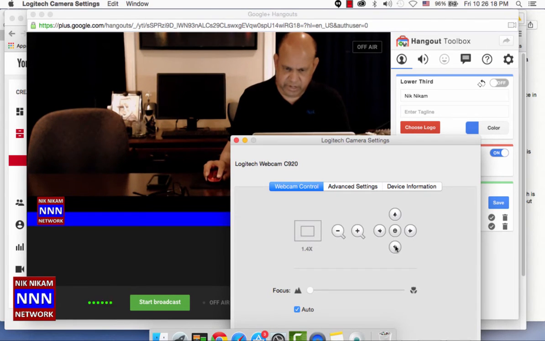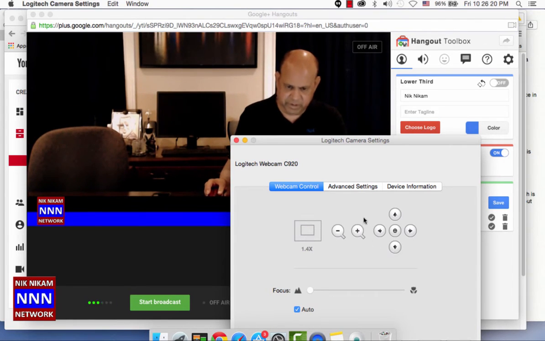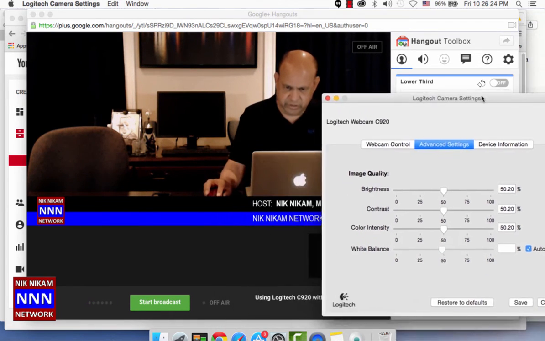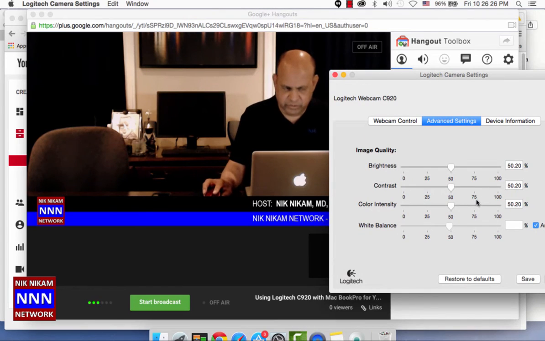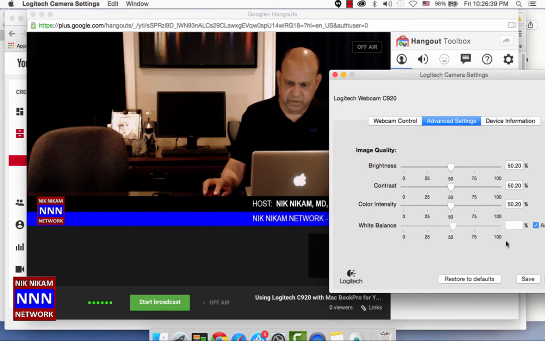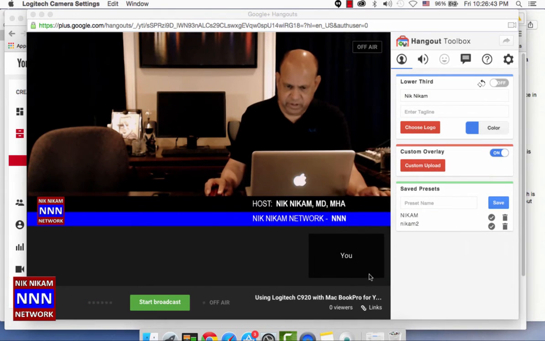It acts only to a limited extent, but nonetheless, there are some advanced settings for color changes and all these things, but they don't really go so well, because let me show you, for example, white balance. If I adjust the white balance, it gives you all kinds of weird colors here. So the best thing is to put it on auto, and okay, and then you can save those settings and minimize this. Now that is about Logitech.